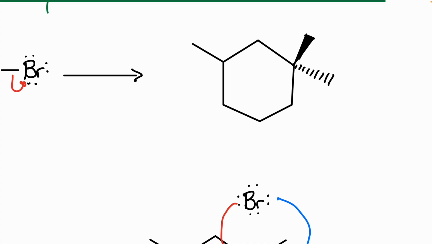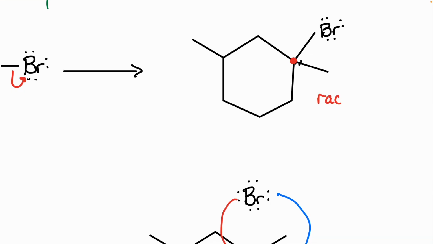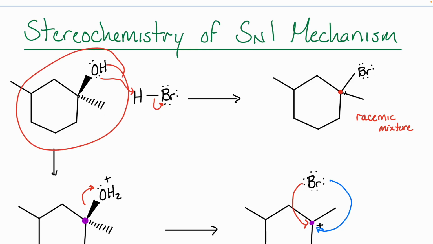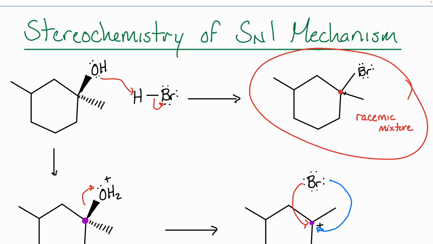If instead I just said this and this, all right, these straight line bonds, we know this is a stereocenter because it's got these four distinct bonds, but we haven't indicated a specific stereochemistry because we're not using our dashes and wedges. So this is how we can easily represent this racemic mixture. So even if we start out with a stereospecific alcohol, we will lose that stereochemistry when we do our SN1 mechanism. Or rather, we'll have an equal distribution of both.